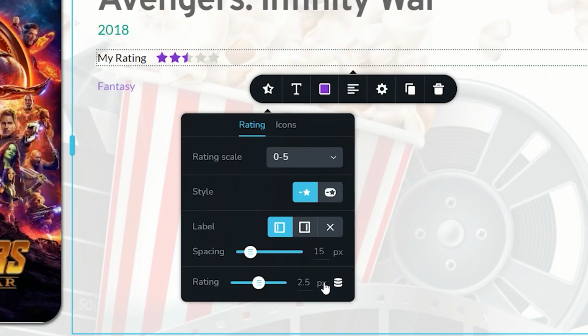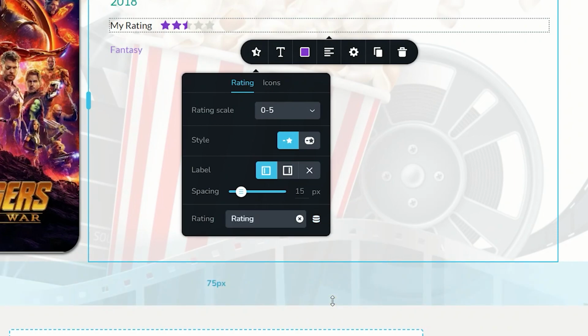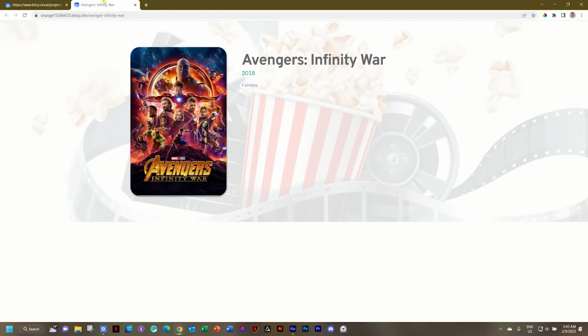Now it says pixel here, shouldn't be pixel. It's out of 5, right? All we need to do now is select the dynamic content, and then select the rating from the drop down. You can see it even updates here on the page. What did I put it for? Hover over it, 4.25. Update it and you can go view it on the front end. Let's refresh this page. And in no time, we've created that custom field within our asset.